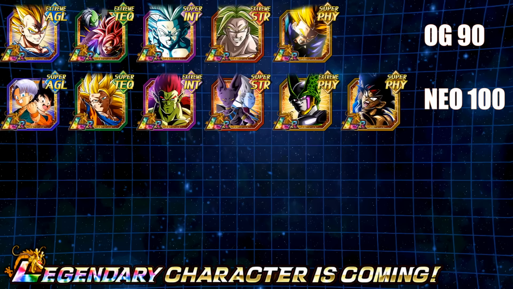Majin Vegeta, because of that weird 12 key, 18 key with Mega Colossal and Colossal damage, right? I think it's still the only unit that does that, that weird backwards thing. And then Trunks is still very good within its own teams, right? So I think the OG 90s are still holding true. Let's go ahead and move on to the Neo 100s.